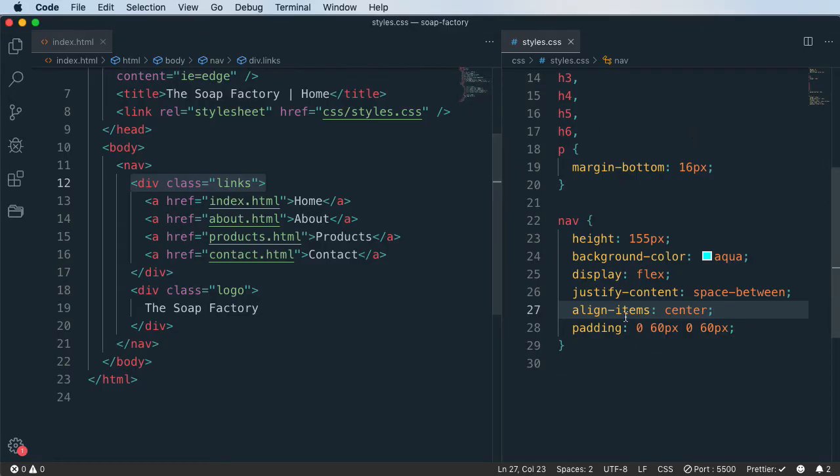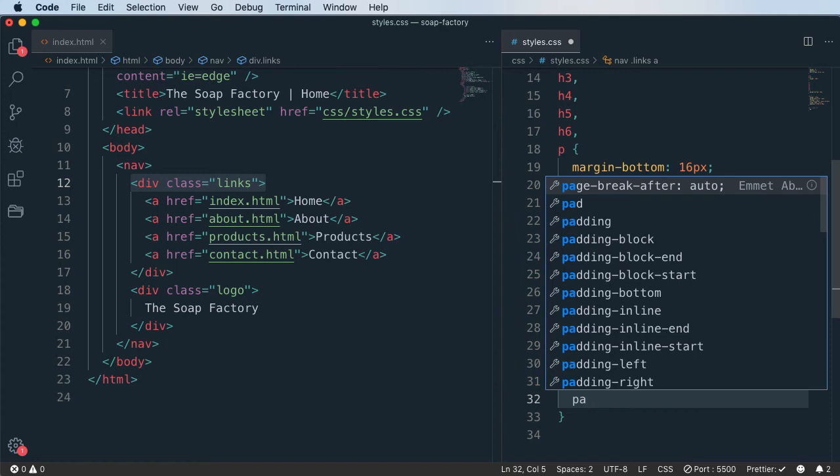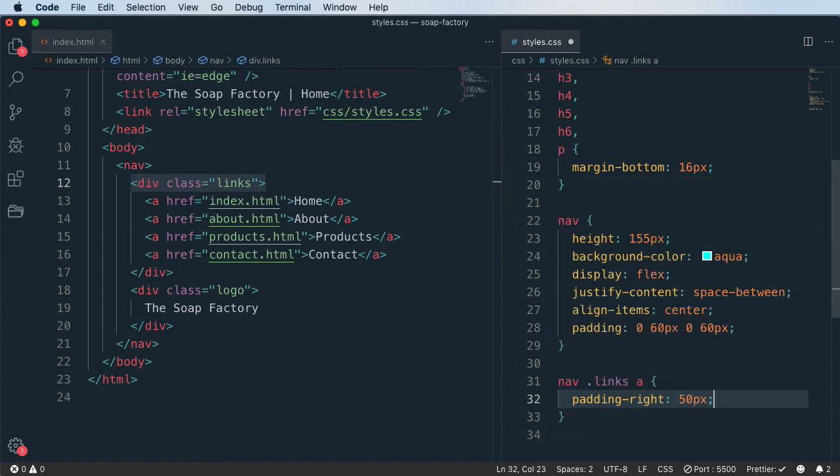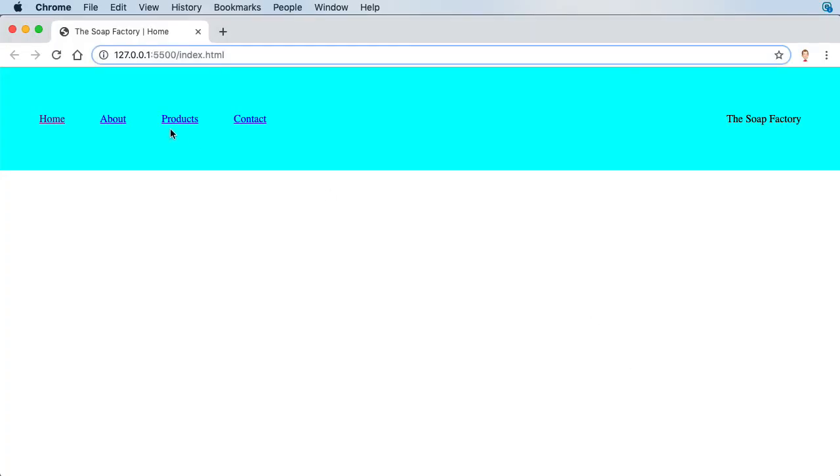So we're going to come over here and nav. Okay, and now we're going to go nav. Okay, and then we have one called links. And then we're going to target the anchor tag that's inside of links. And the one thing that we're going to do is put padding right on them. And remember, going back to our paper, the padding is 50 pixels in between them. Okay, so now we have navigation, links, we've targeted, this is called a compound selector. We've targeted all the anchor tags inside of the class links that's inside of the nav. Let's take a look and see if it spread them out. And wow, look at that, it really did.